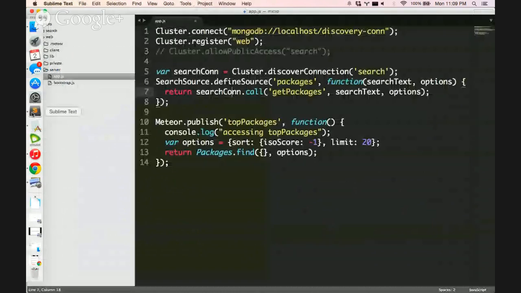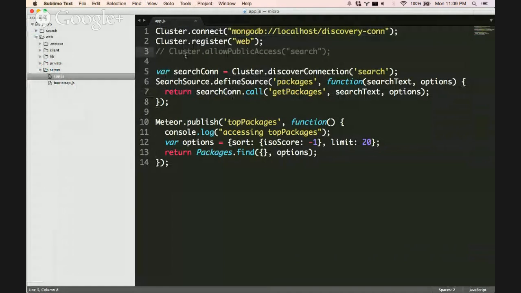For that, we need to allow public access to the search service. Currently, all the services in the cluster are exposed to the server side only, not to the public. But we can explicitly ask the cluster to export search to the public. Then we can access it from the client side.